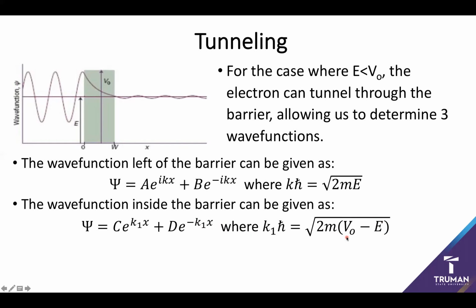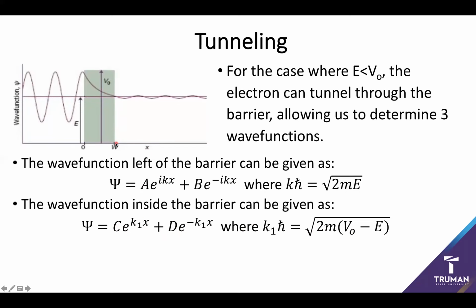So this means that if I have a barrier that's about the same height as the energy of the particle, well, then this is going to be a fairly small value, meaning that we're going to see a fairly low decay. However, if I have a very high barrier, this means I'm going to have a fairly large k1 value and then a very rapid decrease as I go into the barrier. Now, it is worth noting that this is going to be dampened by another exponential function with an increasing value, which is essentially going to help cancel out a portion of this decreasing value. And this can be considered as a way to kind of tailor the system with the value of C.